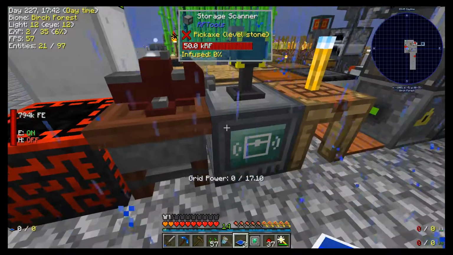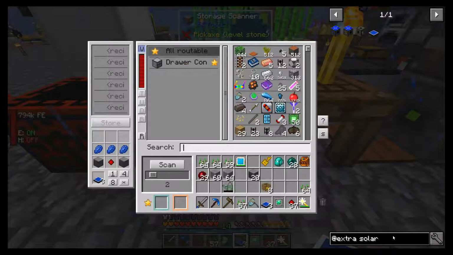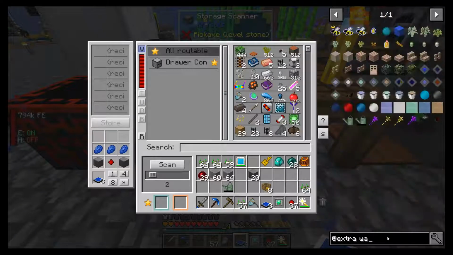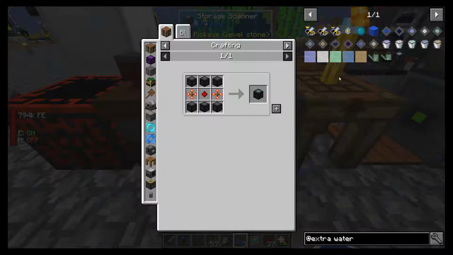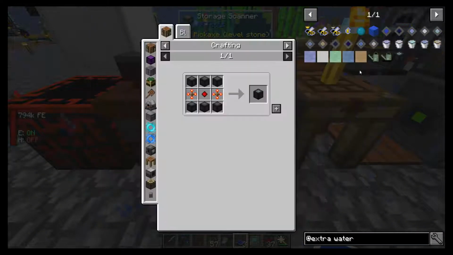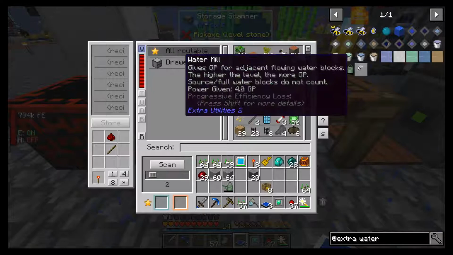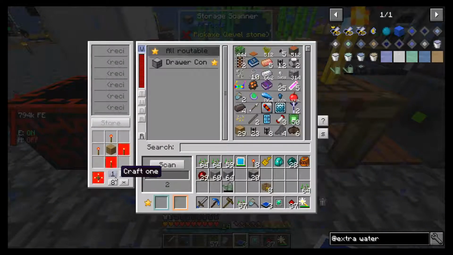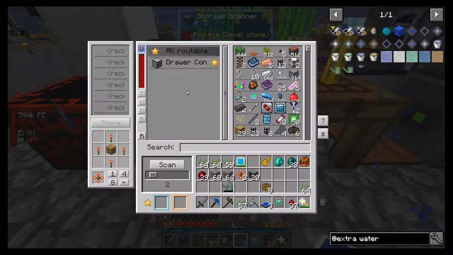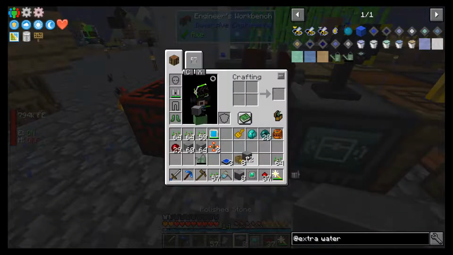So now we need water mills. How about it? How many mills do we have? None. Alright. So let's check out water mills. So we're going to need 8 of these. And 2 of these. 1, 2. Then we're going to need 6 stone burnt. Now, stone burnt's pretty simple to make once you have your first solar panels.